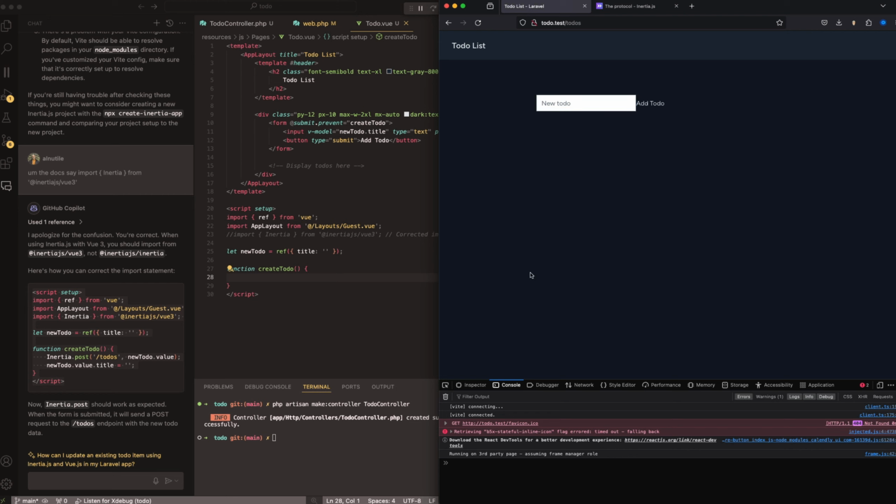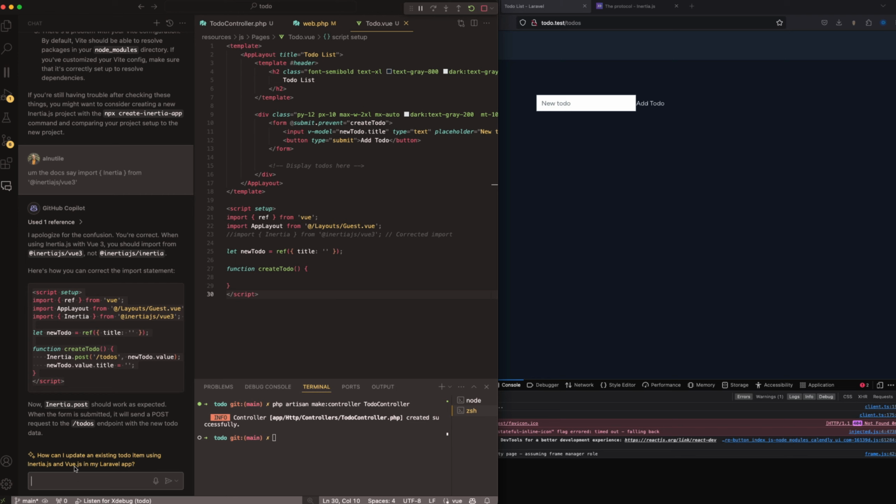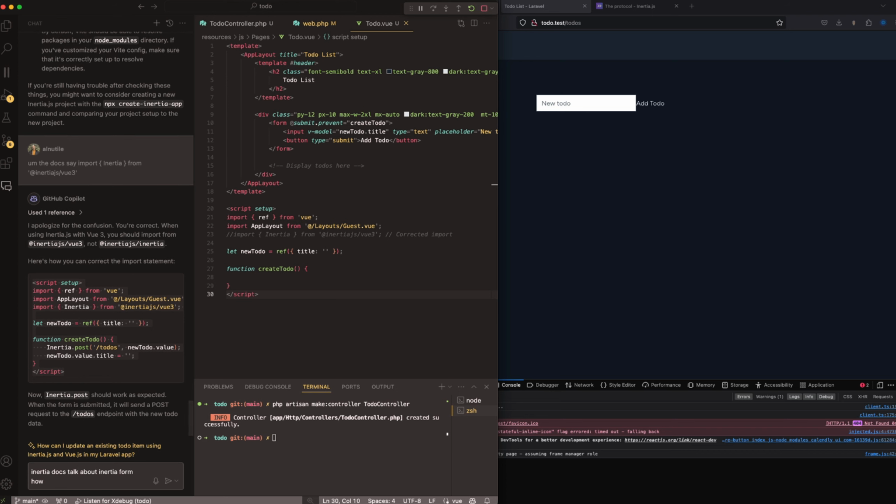Inertia docs talk about inertia form. Since I am using inertia, which again, maybe you didn't know this, but even that was in the old one too.